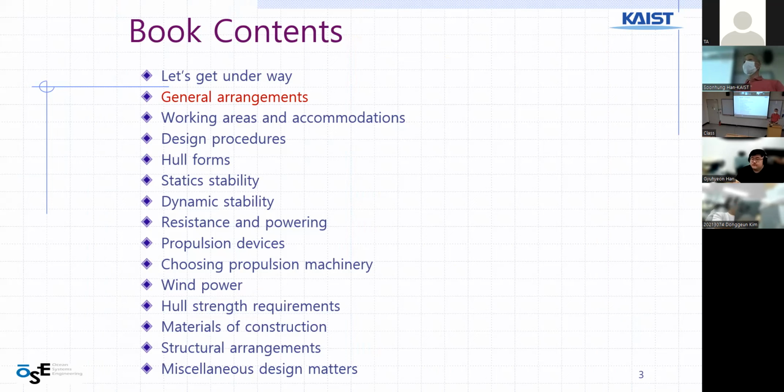So it is very similar to arranging the rooms in this building. If you want to design or build a building like this one, you should set up where should be the staircase, where should be the elevator, and then on the ground there must be a boiler system, including toilet and classroom, corridor, things like that. That kind of thing we call a general arrangement. But it is specialized for the ships.